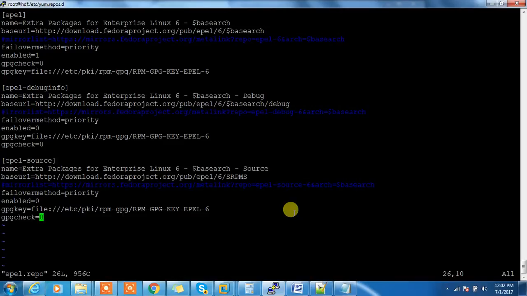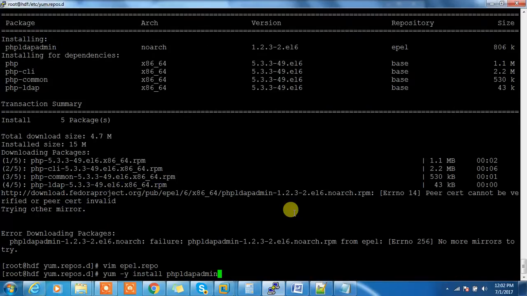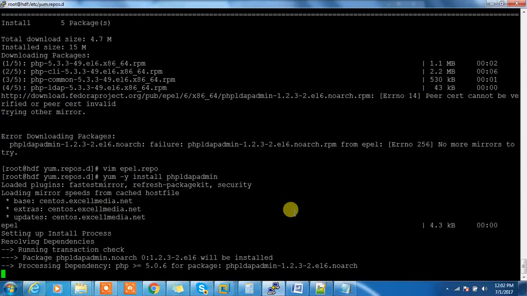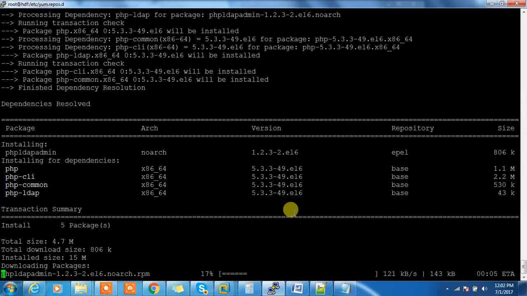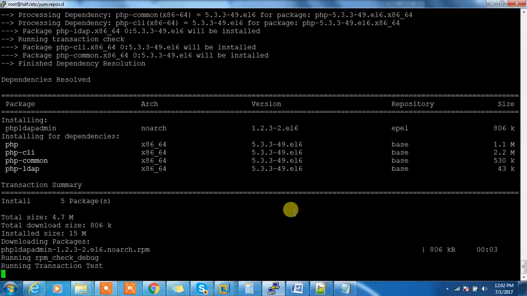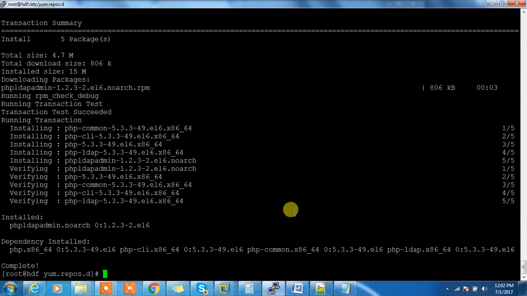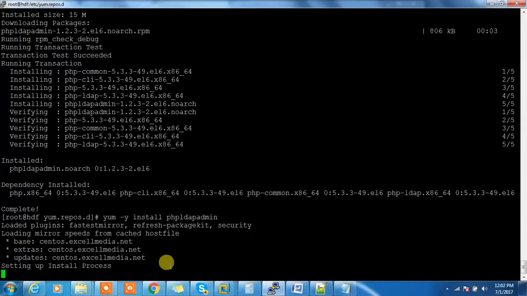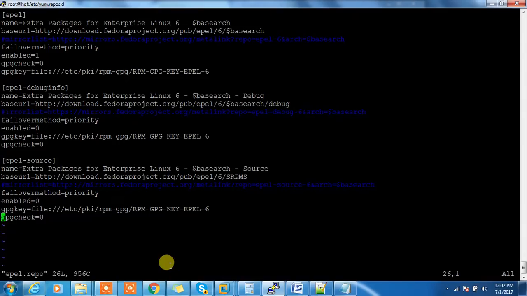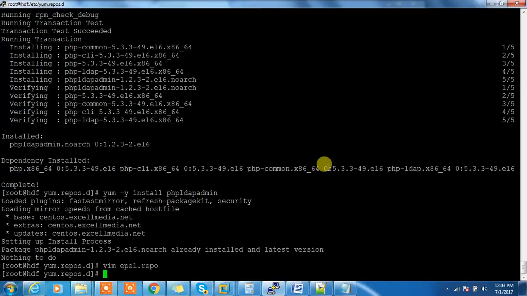Okay, I disabled that. So what I did here is, I went to this directory and disabled this GPG check, because on some integrity check it is failing. I can ignore that. I'm okay with this package, and I set GPG check to 0 and did the installation again.